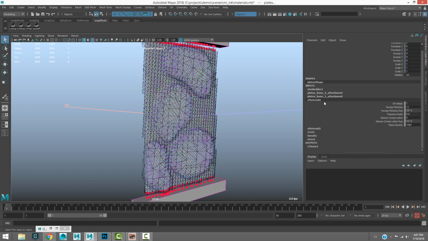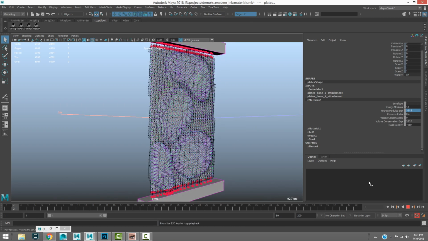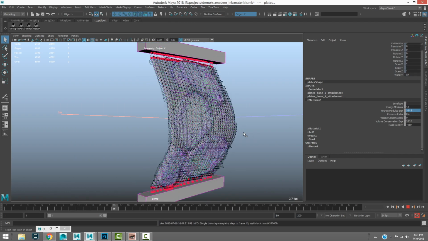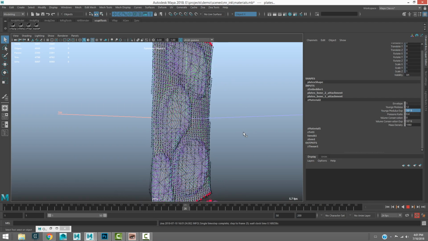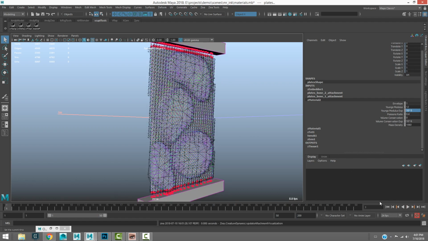And what I'm going to do is make the material on top 100 times stiffer. So I'll make it 12 times 10 to the 5. And if I play this back now, you're going to see that the whole material is much more rigid. And it's still uniformly rigid.